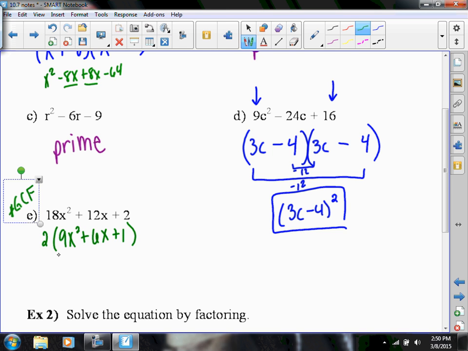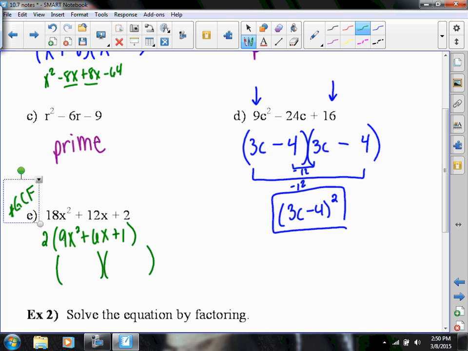Okay, so now that everything's a little bit smaller, let's look at it again. I have a 9, which is a perfect square. I have a 1, which is a perfect square. Square root of 1 is 1, square root of 9 is 3. 3 times 1 is 3, and double that is 6. All right. And I have my plus plus, which is what I need for one of my perfect square trinomial options. So here, I'll be able to factor this.